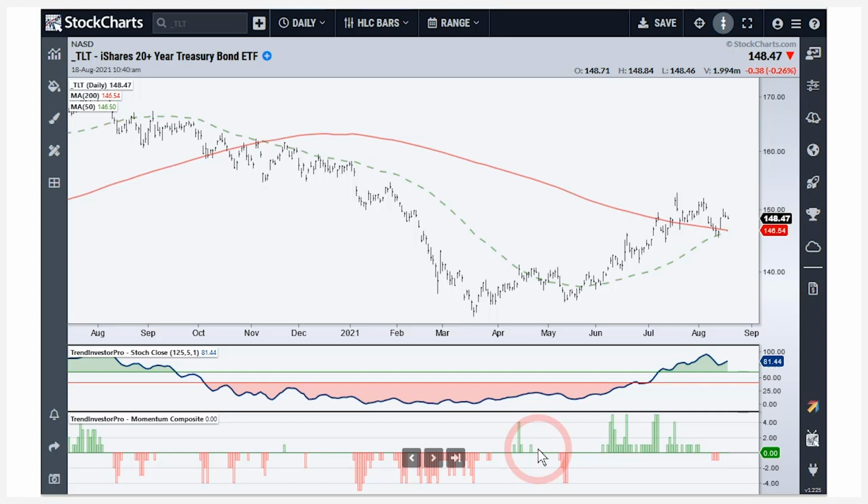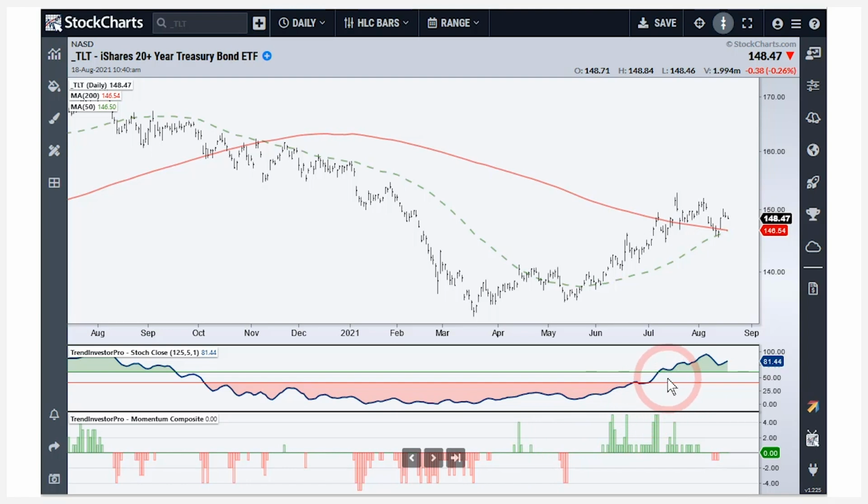Stocks, S&P 500, still in an uptrend. Small caps are lagging seriously, so they're not even part of the equation. If you're looking for bullish setups, look outside of small caps. But large caps are still in an uptrend. But I'm watching TLT because there's a bullish setup, and there's also a seasonal pattern at work that could lead to a breakout in TLT.